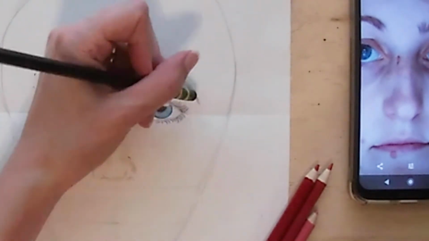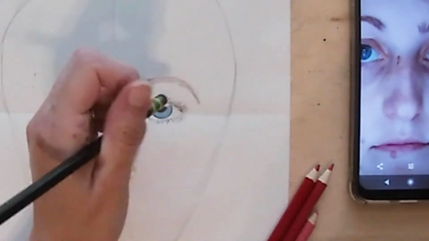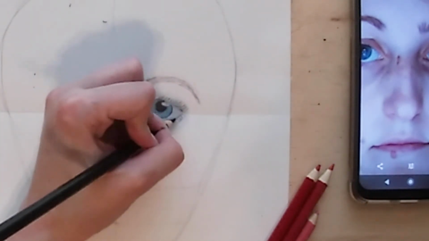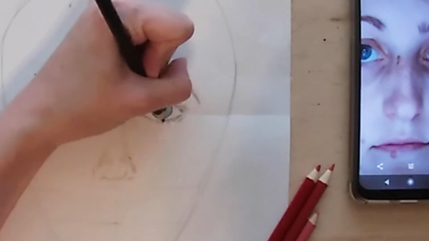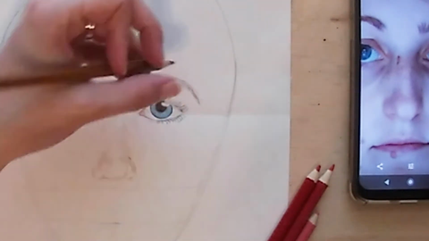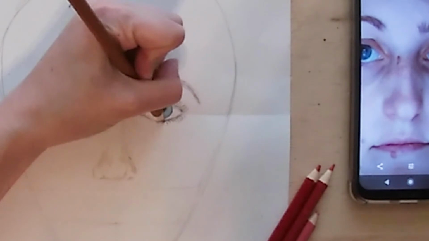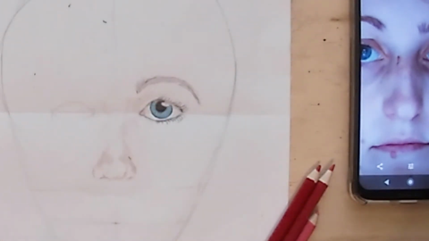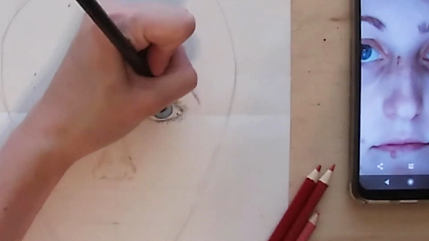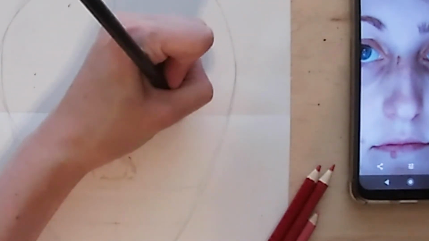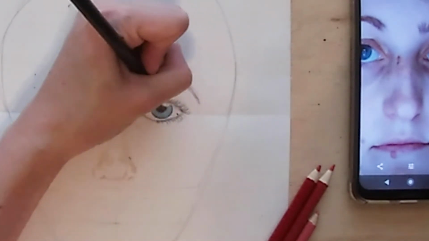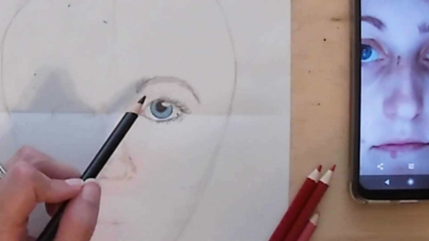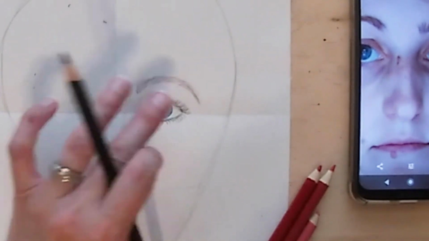Oops. And you know, if you accidentally draw one eyelash going crazy, remember that that happens in real life, so it's perfectly fine.